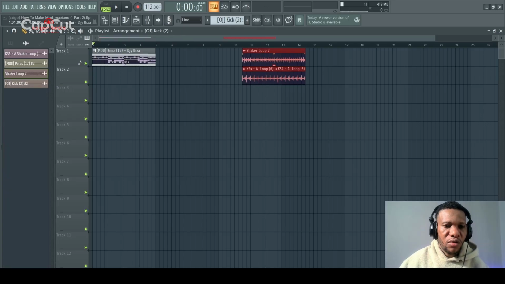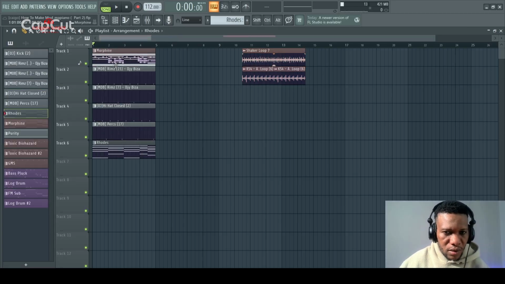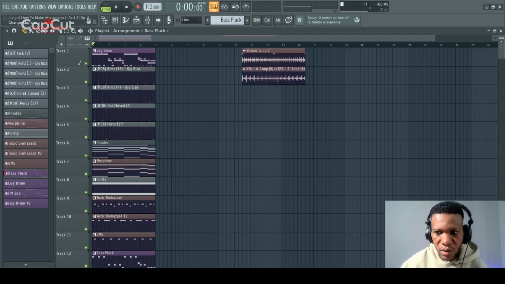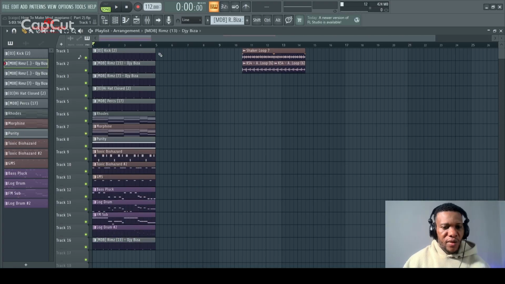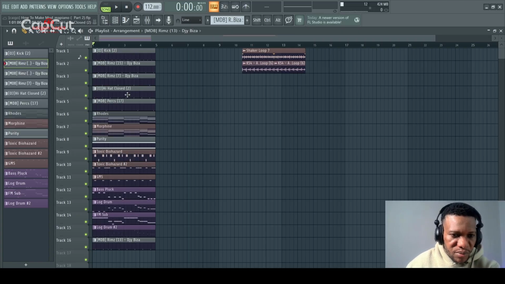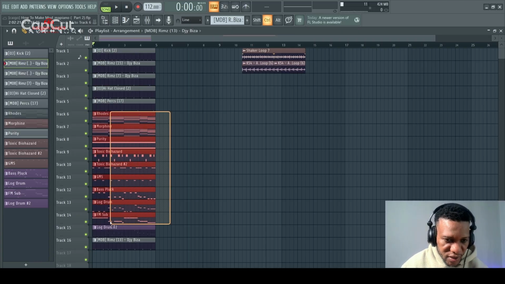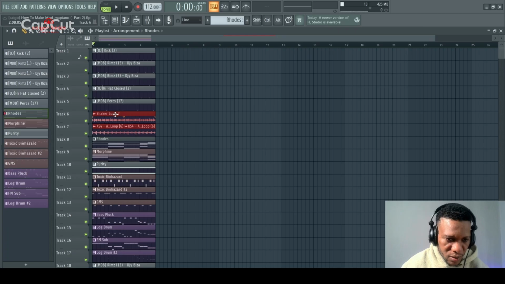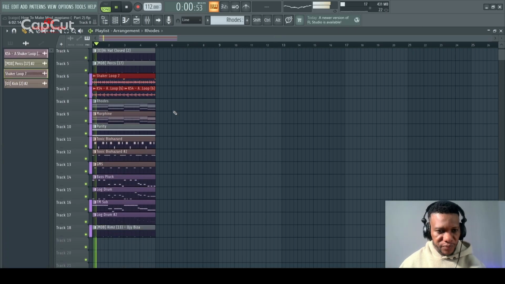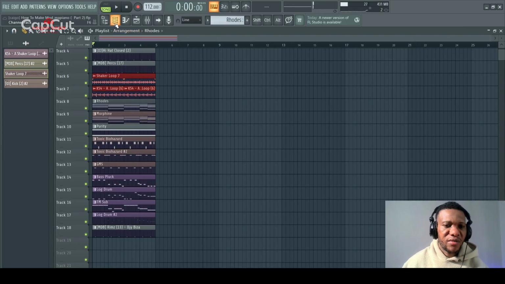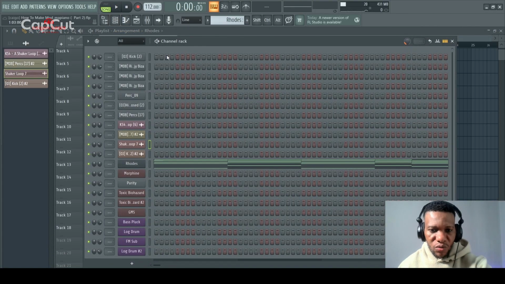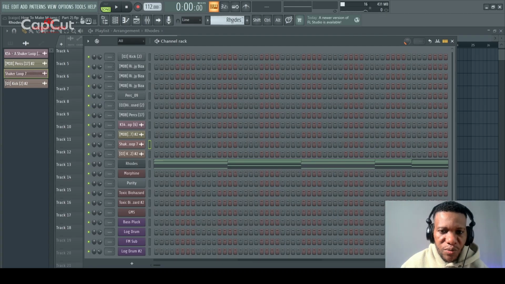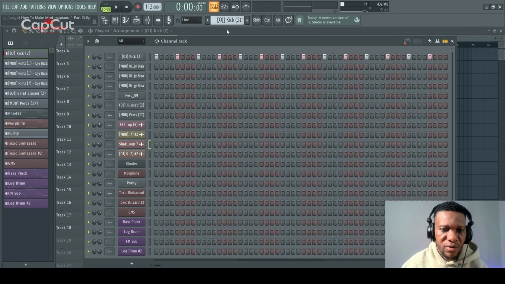Let's keep them here. As you can see, there is our kick, rims, and all that. What I can do is take these instruments a bit down and press these shaker loops in between. This is the same beat. We just took it from the channel rack, where everything was before. Right now we split everything, and they got their own channel on the playlist.